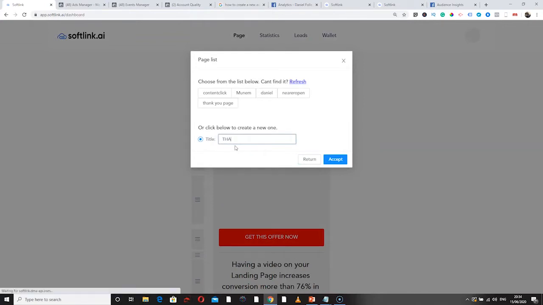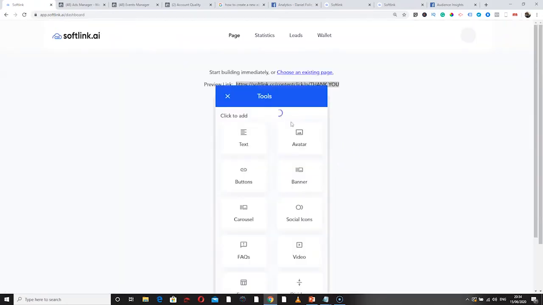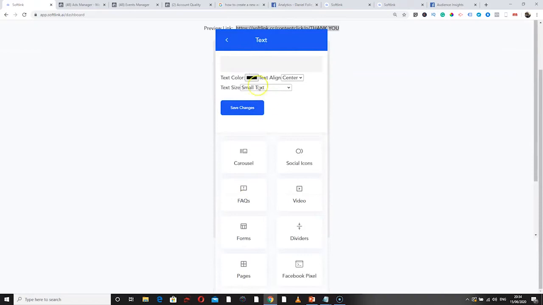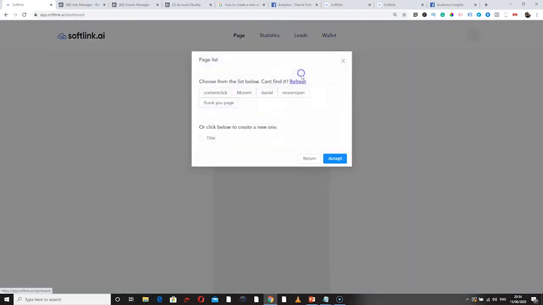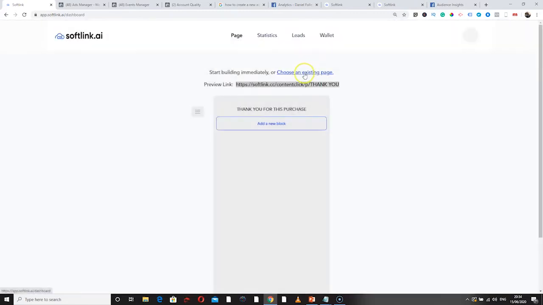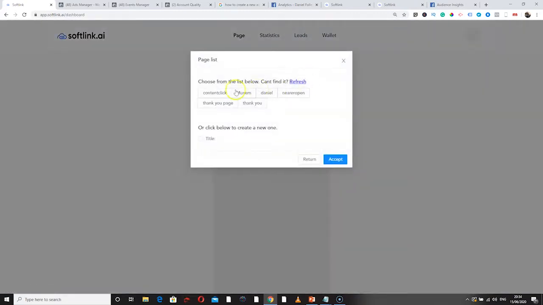Now, I have to create another landing page, which is going to be what we call a thank you page. That's the two-step. So the first step is that they come here from my advert. The second step is they come to this thank you. So I just name this thank you, all right, which is empty, right? So what I say here is I can just write here and say, thank you for this purchase. So remember that before anyone comes here, right, they must have made a purchase, right? So you've made a sale.